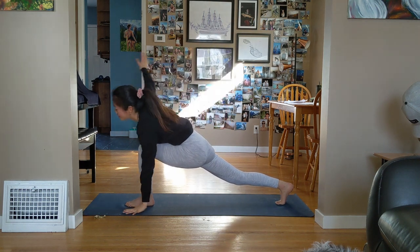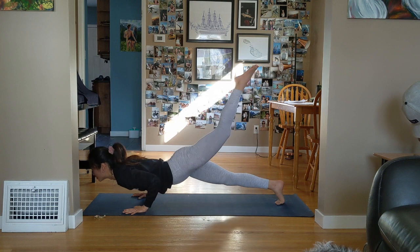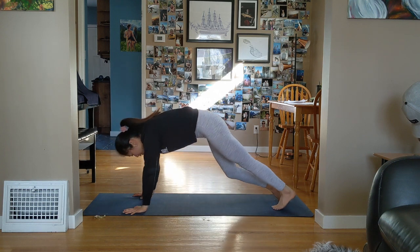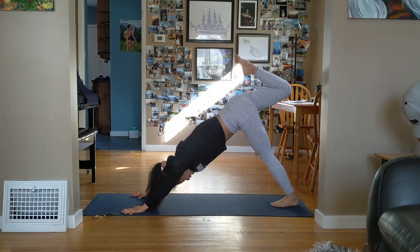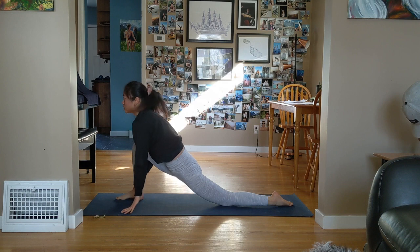Exhale, windmill your hands towards the ground. Step your left foot back into plank. Then lower down, chaturanga. Upward facing dog. And downward facing dog. Inhale, sweep your right leg up. Exhale, bring that foot between your hands. Set the left knee down, coming into low lunge this time.